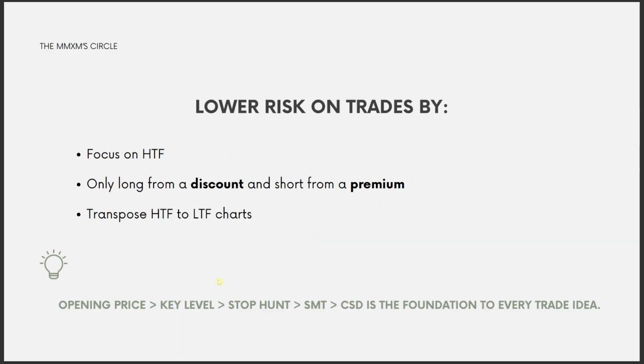Now, once we establish the higher time frame, we have to lower our risk on the trades by using these 3 points. So we're focusing first of all on that higher time frame, and then we only long from a discount level and we only short from a premium level. Once we have that higher time frame narrative, we transpose to the lower time frame charts and find the best entry. We'll be using the opening price, a key level, into a stop hunt with SMT, and then the change in the state of delivery will be the foundation to this trade idea.